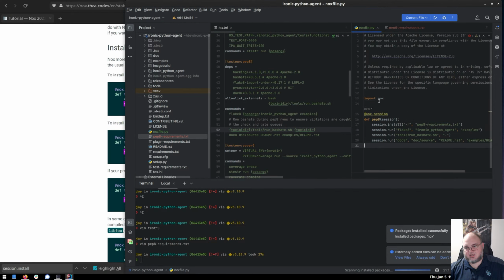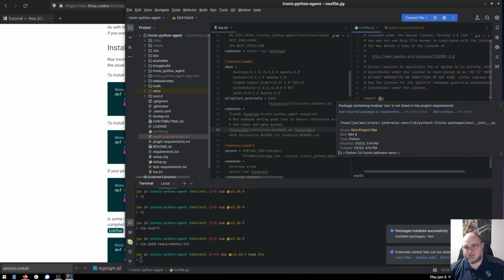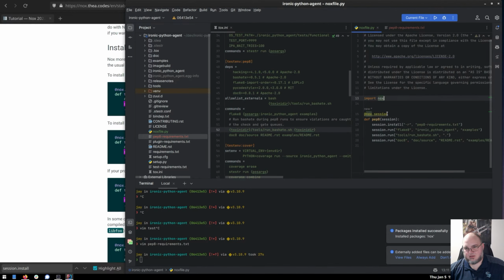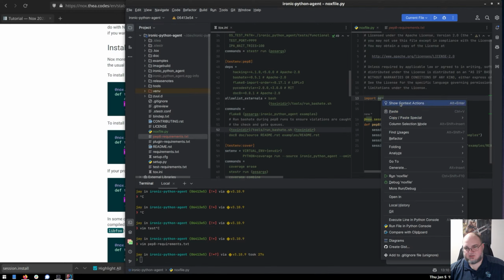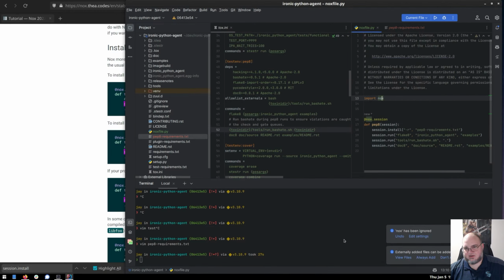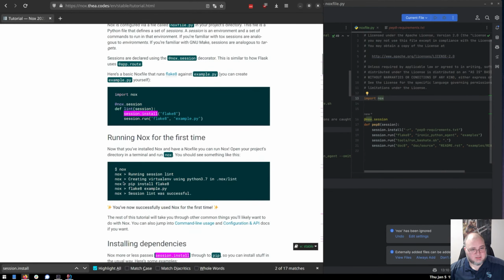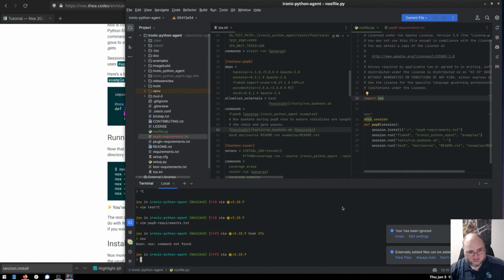I'm only installing it, and it doesn't actually need to be installed alongside. I'm only installing it so that I can get help. I just want it to know what's in the Nox module. And I also want to tell it, don't ever tell me to add Nox to requirements. Okay, so if this worked, I should just be able to run nox and it tells me command not found.